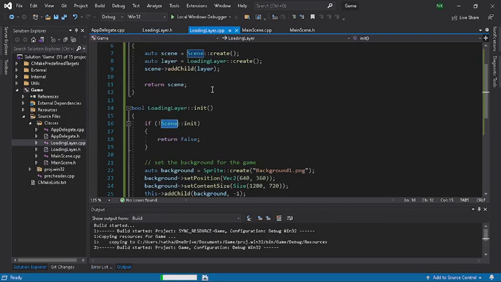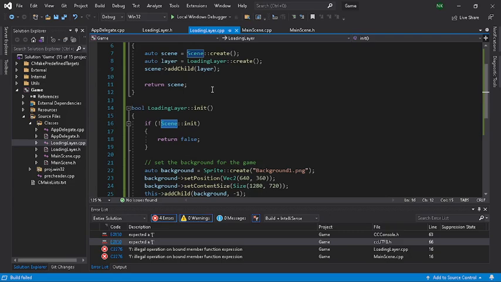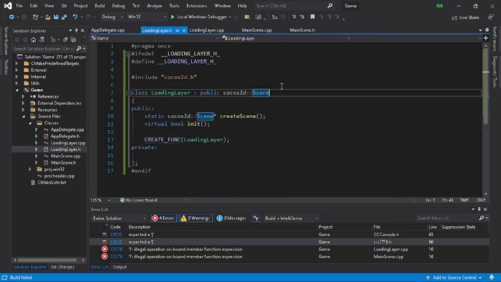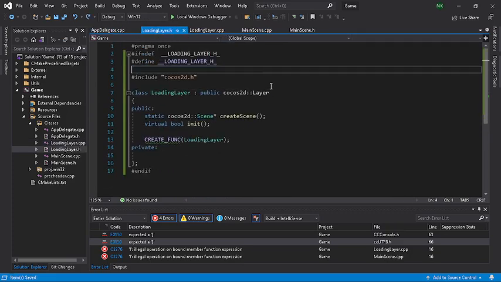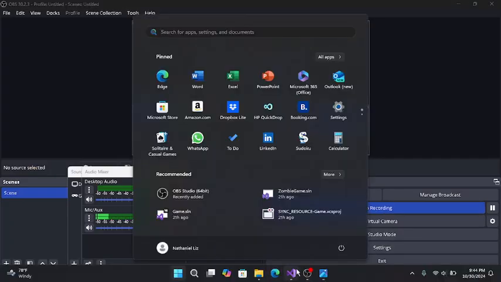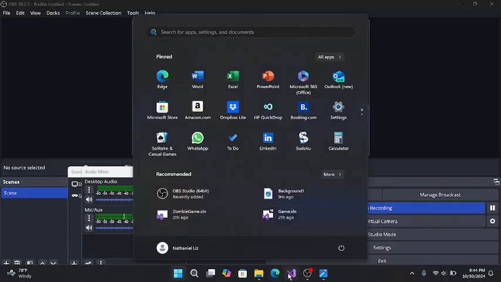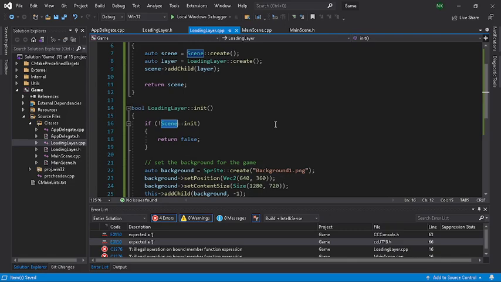Why isn't it working? Alright, give me a second here. What the heck? Oh, pause loading layer.